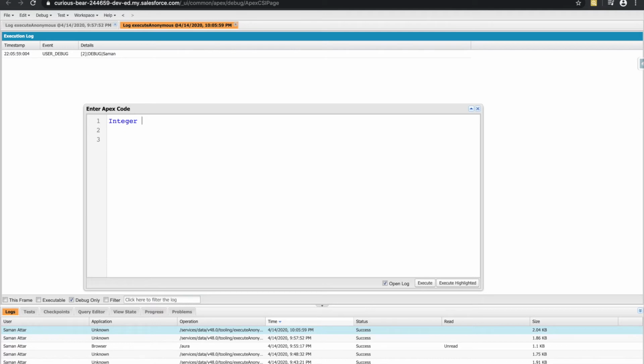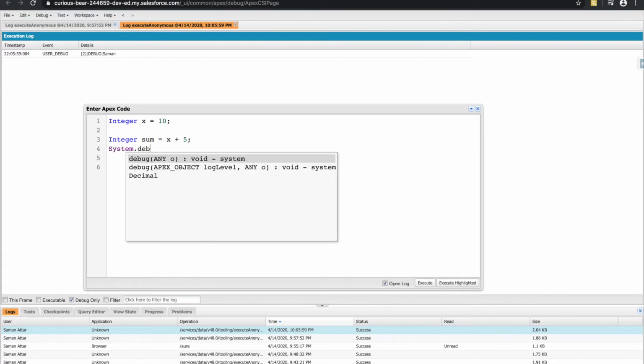So I have an integer called x, and I want to set x equal to 5. What you can do now is do mathematical operations on x. So if I wanted to do x plus 5 and create a new variable called sum, this is how I can take the value of x, add a number to it, and then store this new value in a whole nother variable.